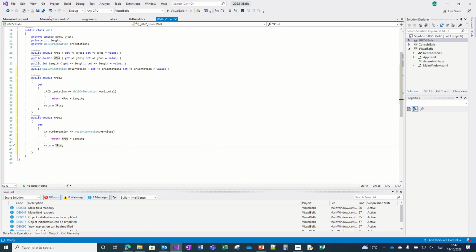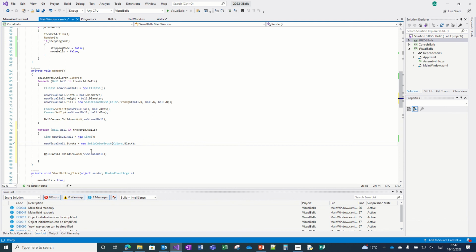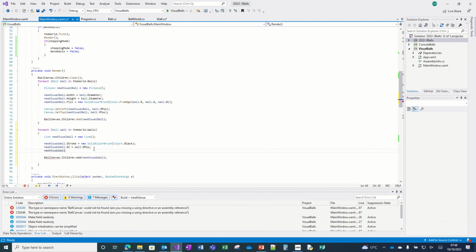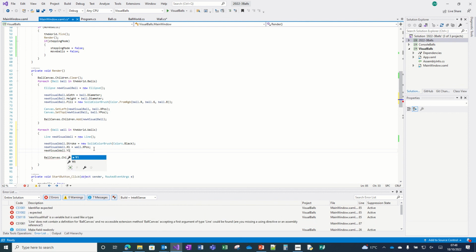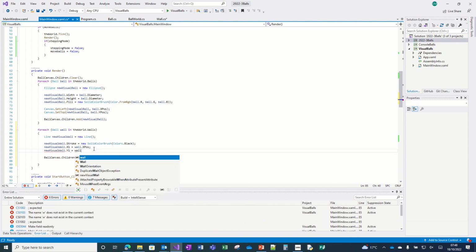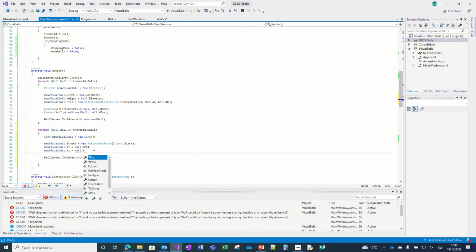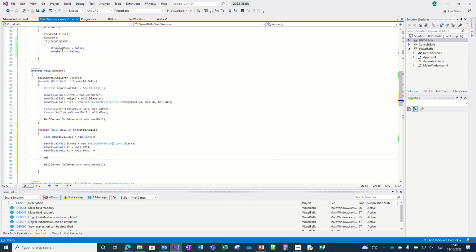So now, if I go back here to where I'm rendering my balls, my new VisualWall dot X1 equals wall.xpos, and Y1 equals wall.ypos, and then X2, and look, it's coming up because I've done X1 and Y1.